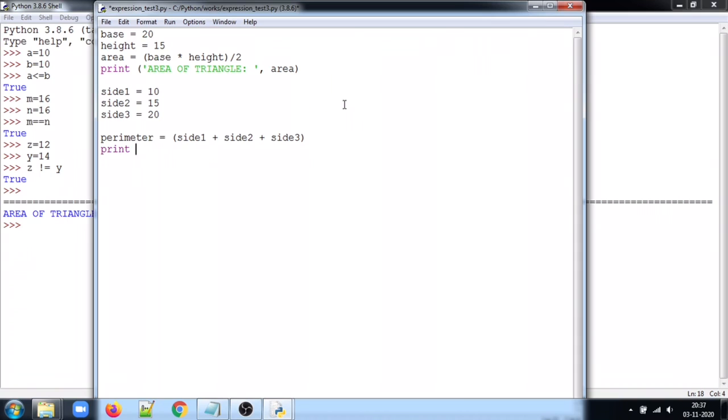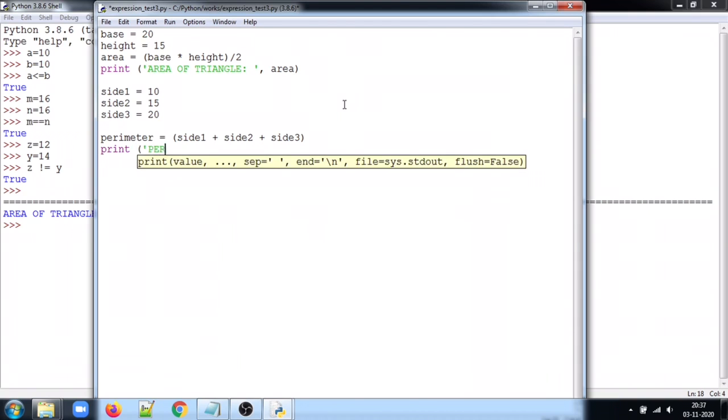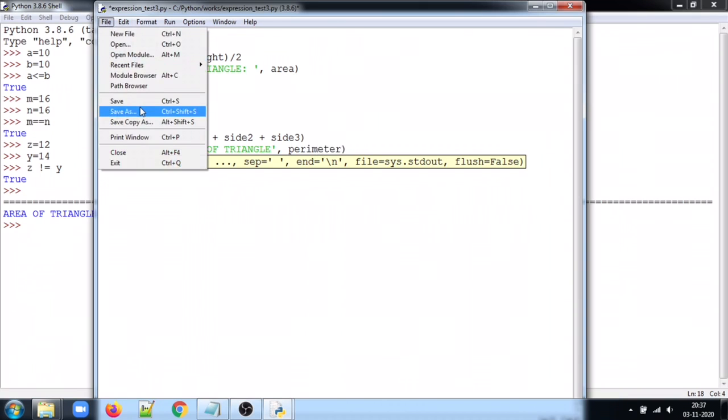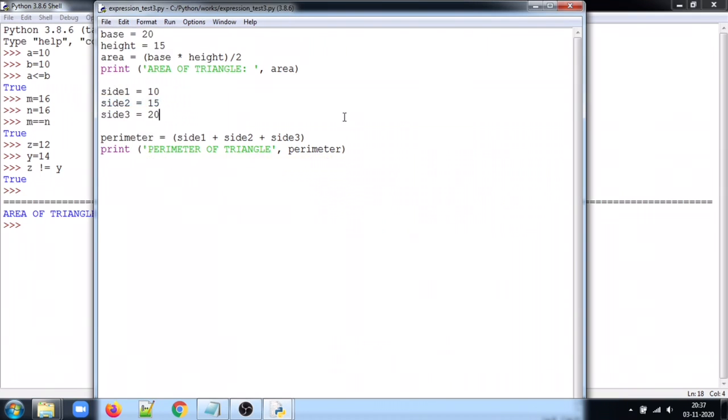Print "perimeter of triangle", comma, perimeter, and we'll just save this file again because it's already saved, and we'll run it with an F5.